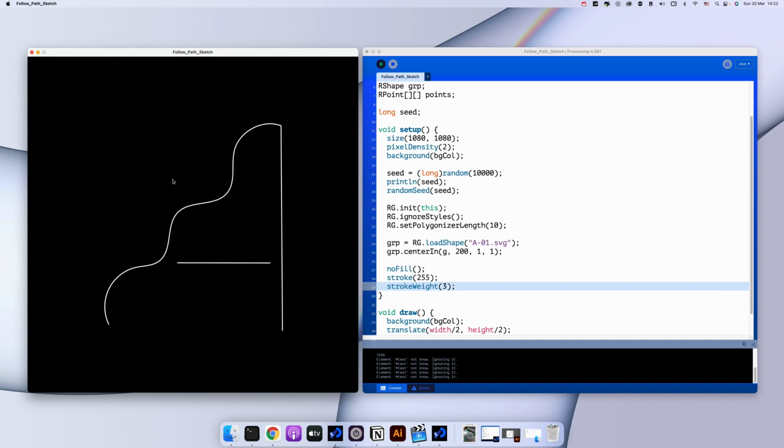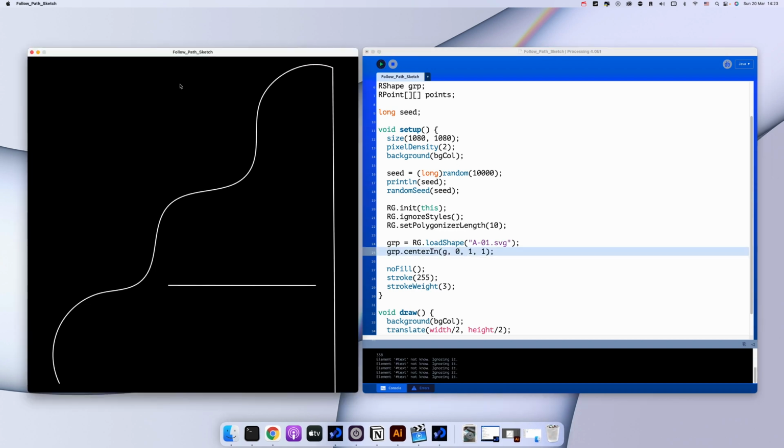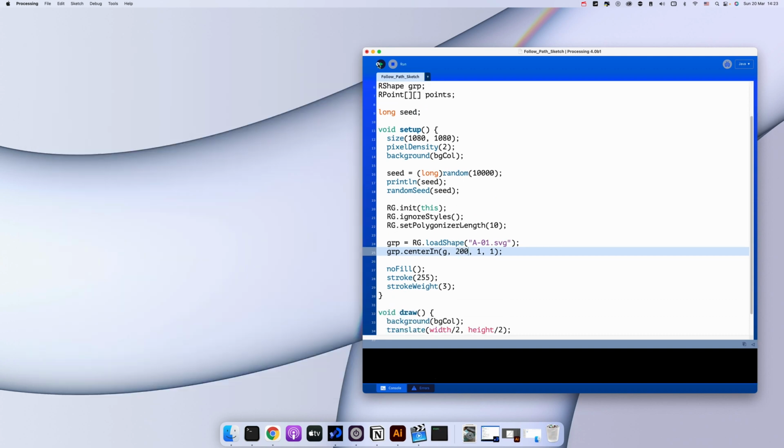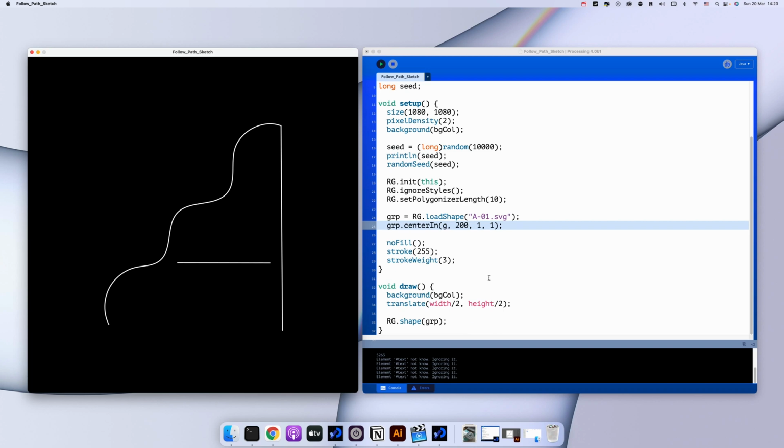Also note that if you save the shape with margins already, then this margin will add to that. So if I have 0, I should see the original shape on the canvas, how I created it in Illustrator, but this will allow me to scale it down if I want. So 200 for margins is good for this one.